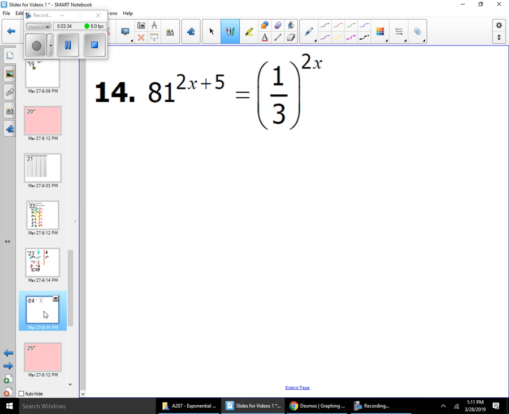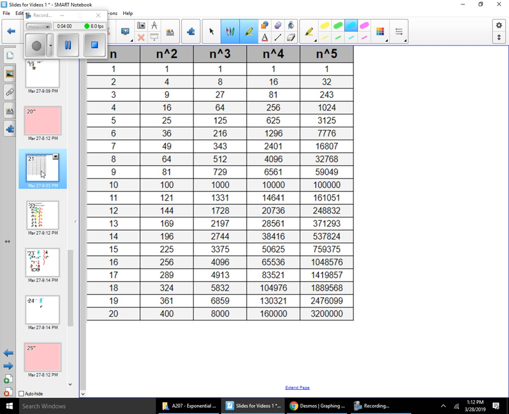Let's jump way over to the other side, look at a slightly more difficult example. Once again, we do see that 1/3, and we also have an 81. So those are not common bases, but we can get common bases. So I'm actually going to start by looking at that 1/3. We know that 1/3 is the same thing as 3 to the negative 1 power. So let's see if there's a way to help us out here in this wonderful table. You know, I really would like for both of those to have a base of 3.